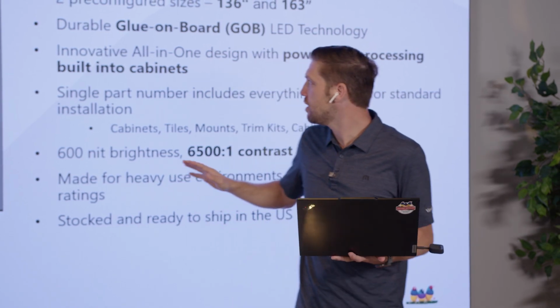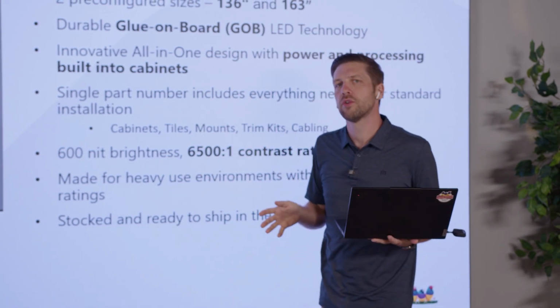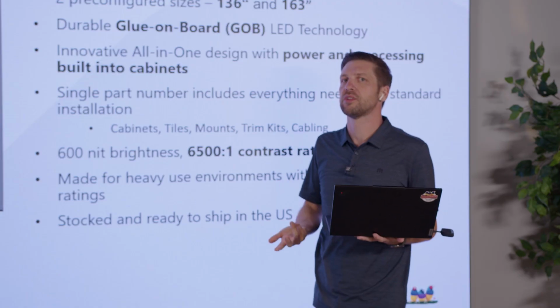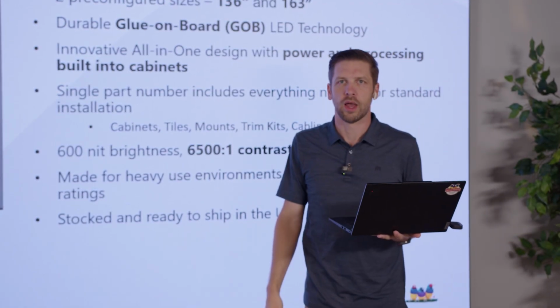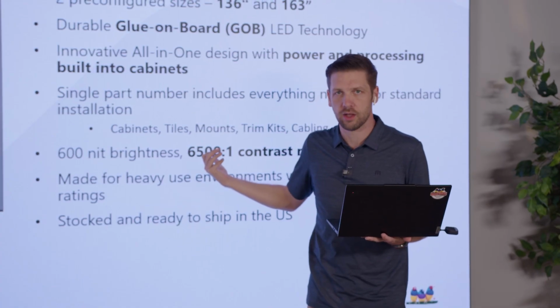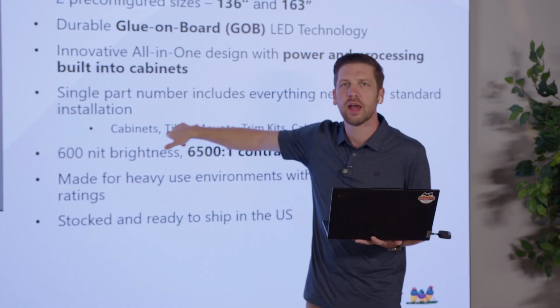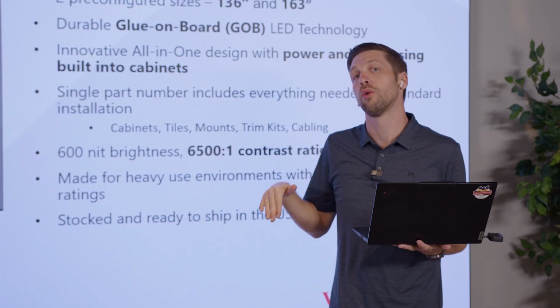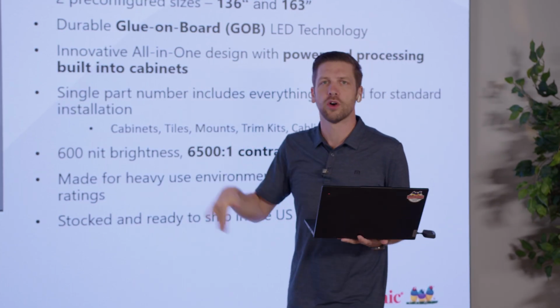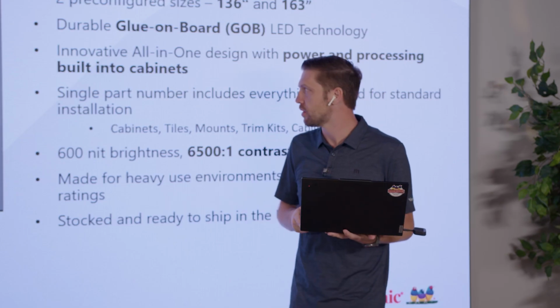So a few key things I just want to mention. All ViewSonic direct view LEDs are going to have a protective coating on them. These are used in real world environments, right? What's the first thing anyone's going to do when they come up and see this? They're going to touch it. They're going to point at it. They're going to lean up against it. If you just have traditional SMD with no coating on it, that can cause damage. I'm sure we've all seen those video walls where pixels are pulled out, etc.